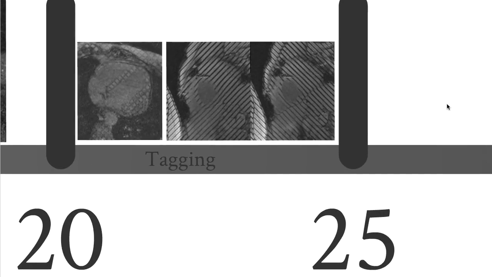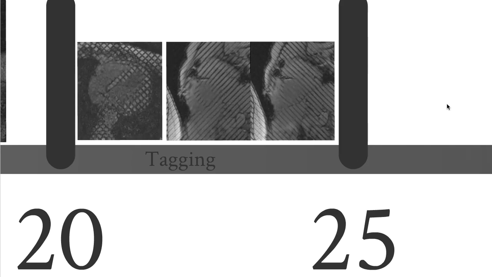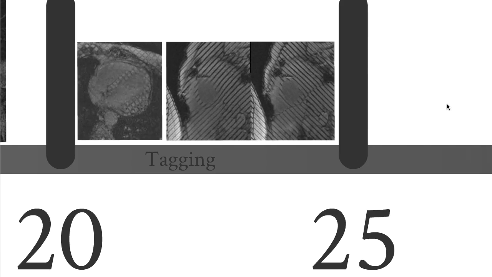Another sequence that's used is called myocardial tagging. Here we have an example of grid tagging and line tagging. Tagging was developed to measure myocardial strain and strain rates. The way that's done is if you look at these radio frequency grid squares that were deployed onto the myocardium, they measure the deformation of those squares through the cardiac cycle, and that's how we get strain and strain rates. We use it in the mass realm to see, are these squares deforming at all?